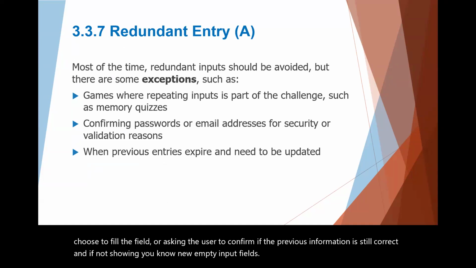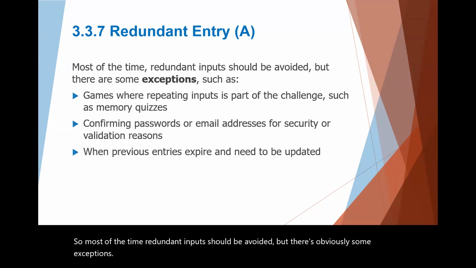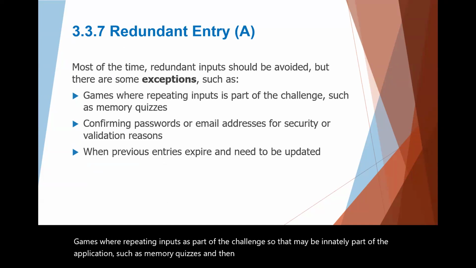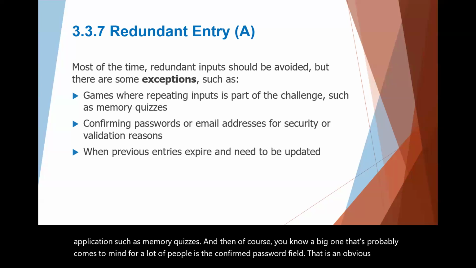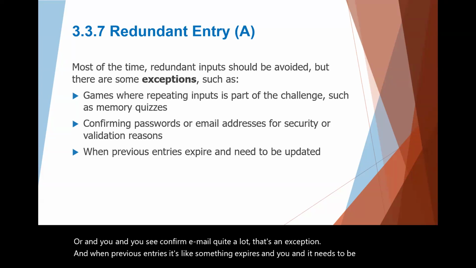So most of the time redundant inputs should be avoided, but there are obviously some exceptions. Games where repeating inputs is part of the challenge, so that may be innately part of the application, such as memory quizzes. And then, of course, a big one that probably comes to mind for a lot of people is the confirm password field. That is an obvious exception. And you see confirm email quite a lot. That's an exception. And when previous entries expire and need to be updated. Those are the exceptions there.